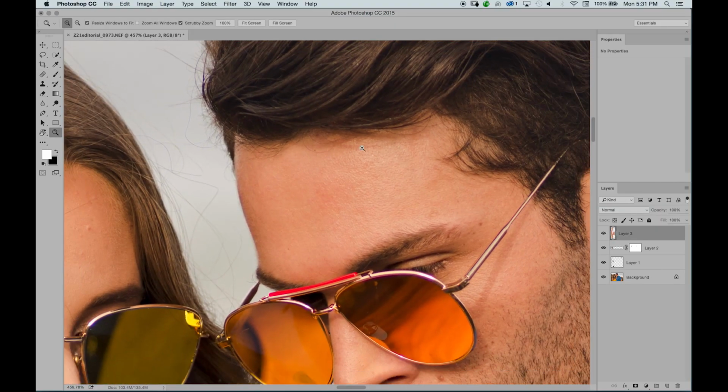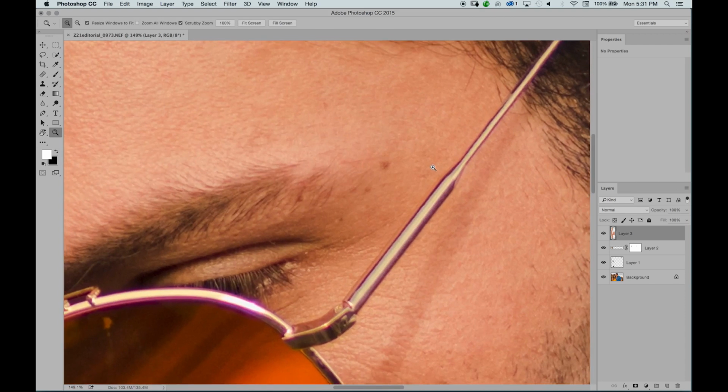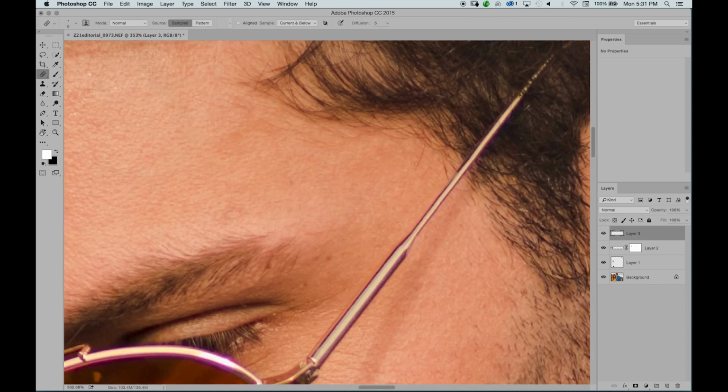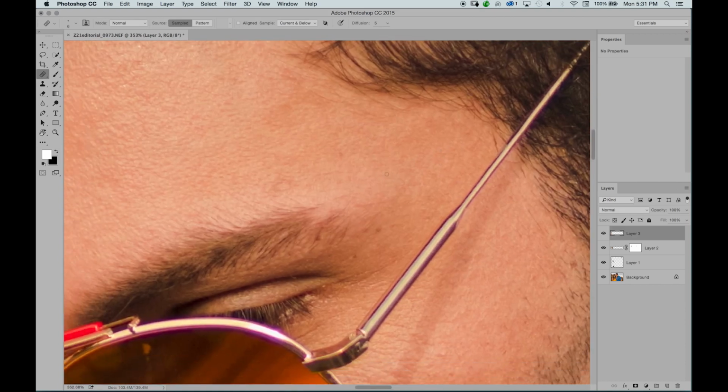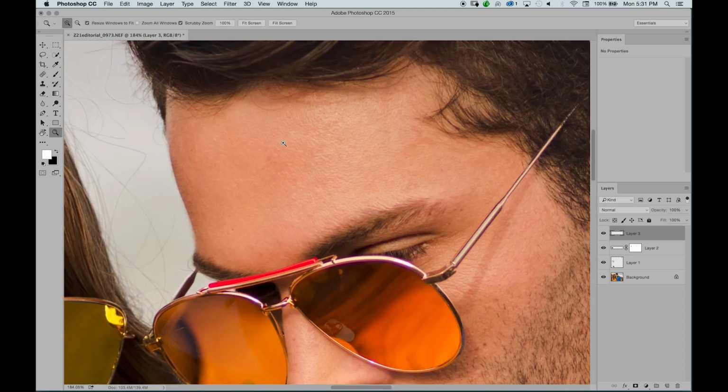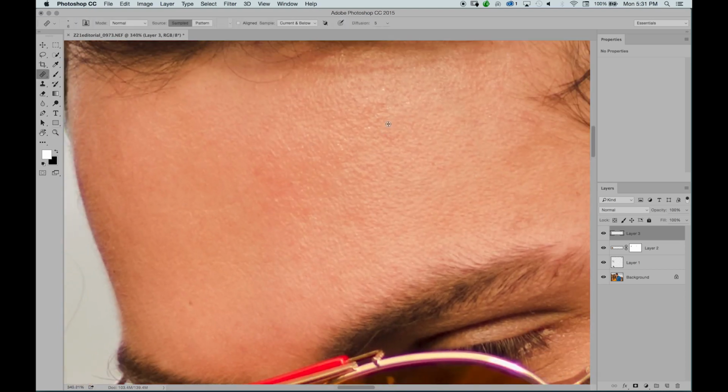This is why whenever we're working on blemishes, we use a healing brush and simply copy and paste over the area as long as it has similar texture. Now, this is very important because if you sample somewhere really far away from the blemish, you'll notice that the texture will change.